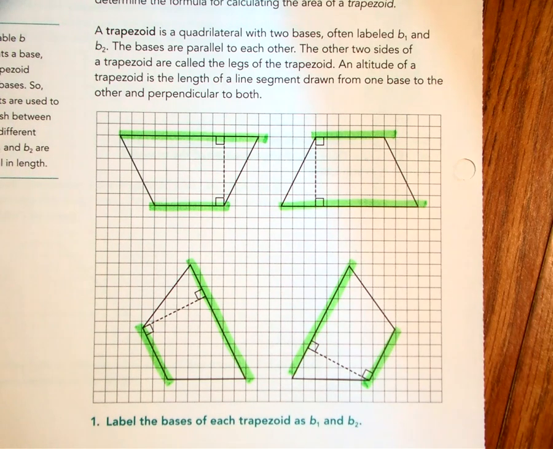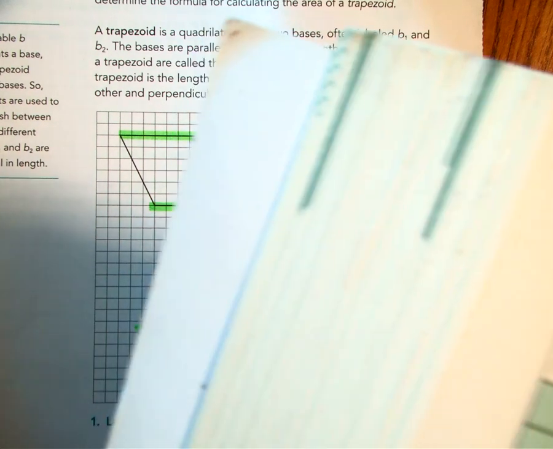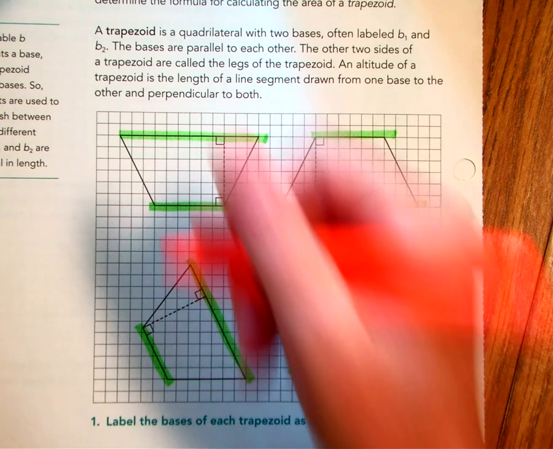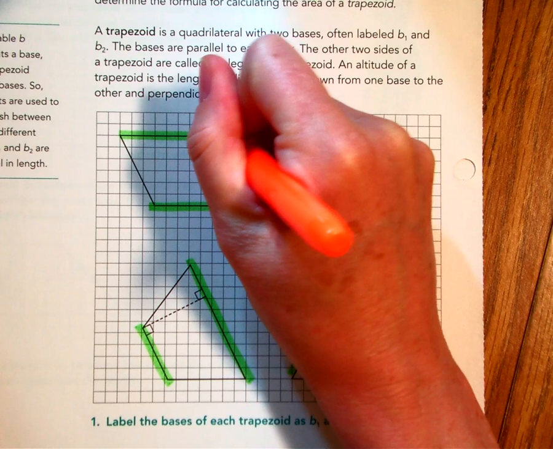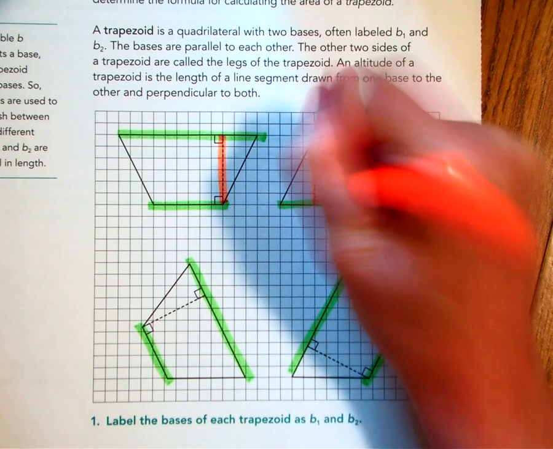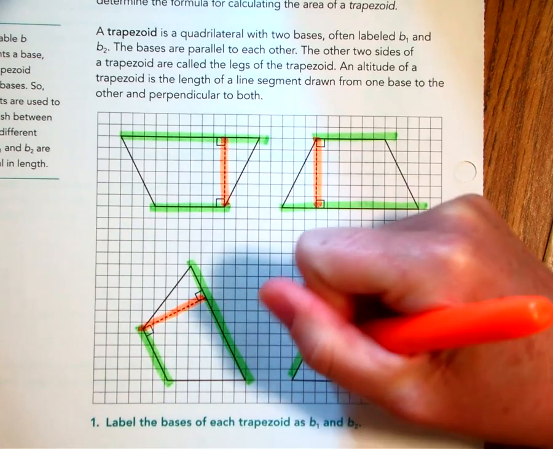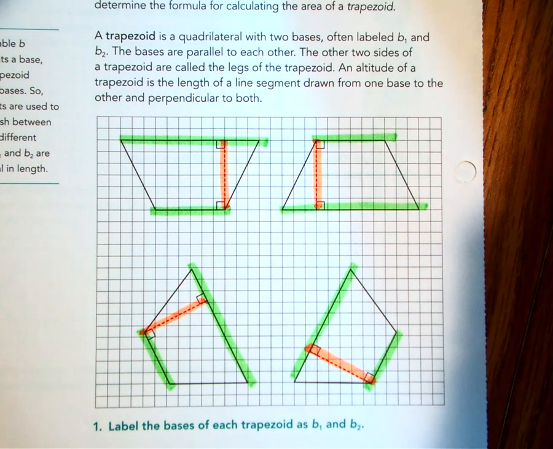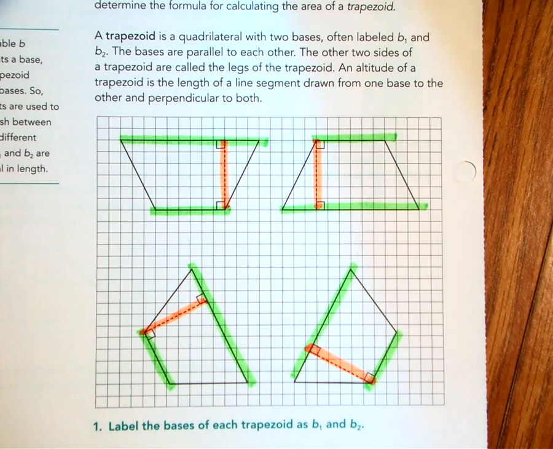But I have enough information already to find the area of these trapezoids because I could decompose them into rectangles and triangles. I could chop all this up, which you've done. You know how to do this. The height or altitude on all these is the perpendicular line segment that creates right angles with the 2 bases. Take a look at that for a second. You have 2 bases, very unusual, not like parallelograms, but you still only have 1 height.